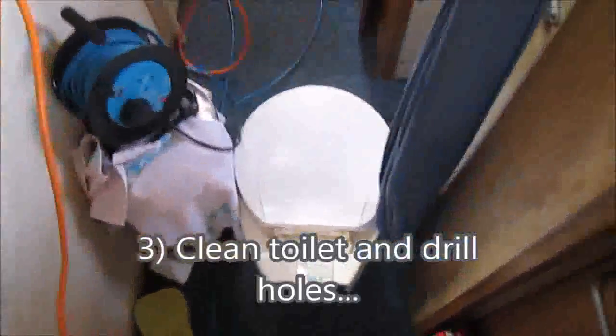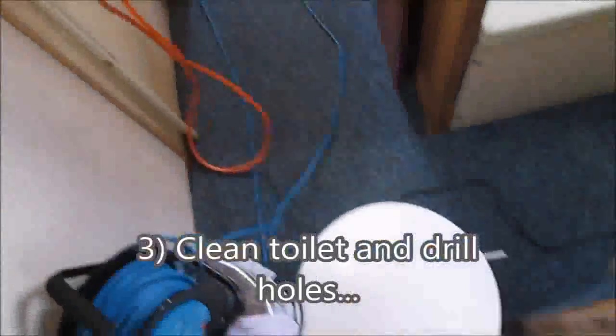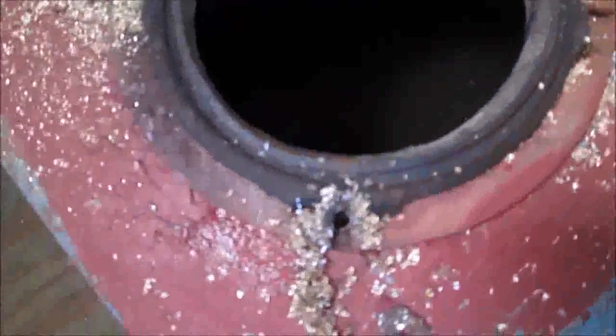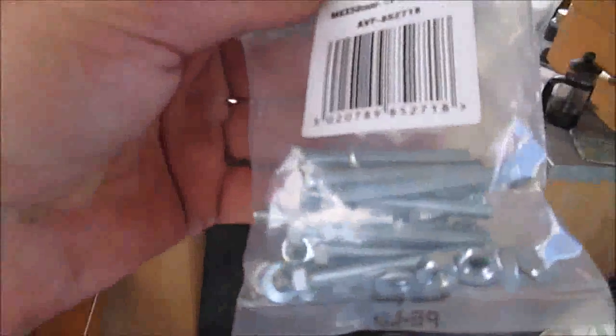So you can see I've got all the toilet out on the floor and stuff. It's not got anything in it. So here we go. All I've tried to do is just drill these holes. So you've got four holes now. And I've got some little bolts and stuff. That's the drill. So what I'm gonna do is put the bolts, get some of these bolts from B&Q or wherever, you know, from Wickes or somewhere.